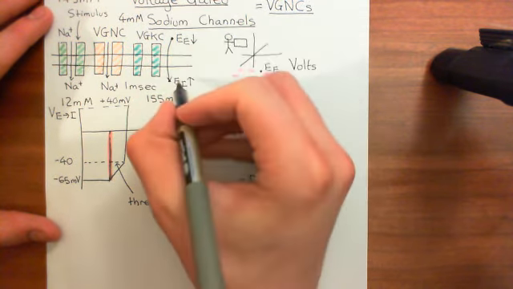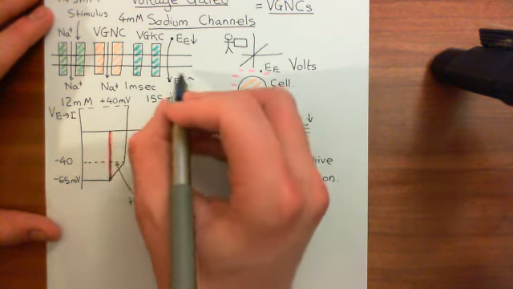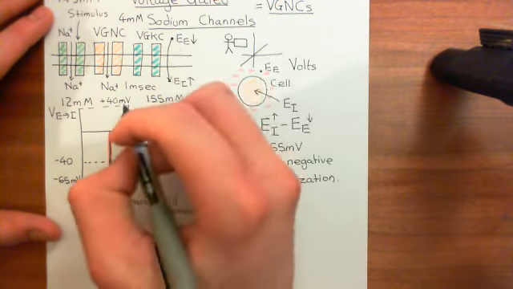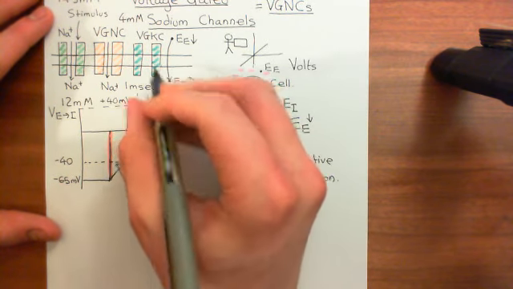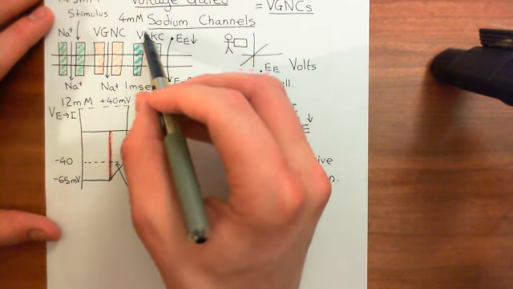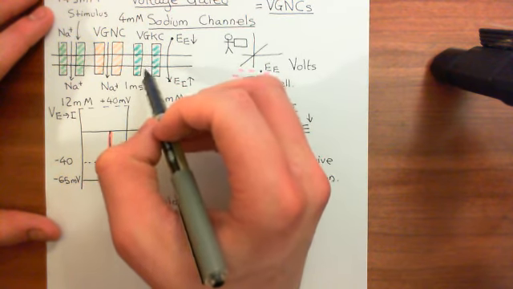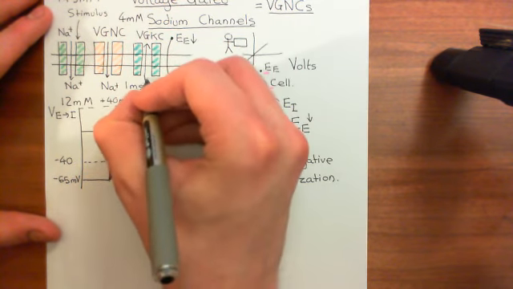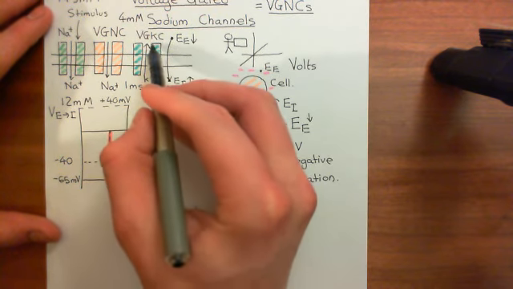Okay? In addition, at the moment, the electrical potential difference across the cell membrane is at plus 40 millivolts, okay, which means that the intracellular electrical potential is actually greater than the extracellular electrical potential by 40 millivolts, okay. Potassium is a positively charged ion, just like sodium, so it now wants to be where the electrical potential is lower, which is the extracellular compartment. So at the moment, both the electrical gradient and the concentration gradient are telling the potassium ions to have a net movement out, basically.